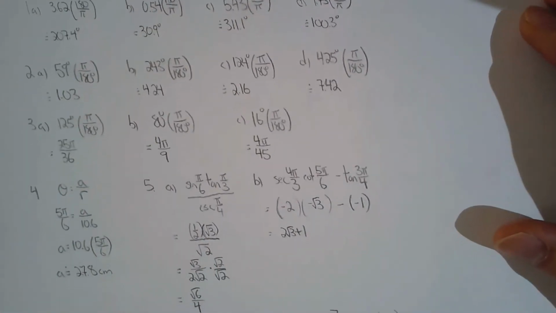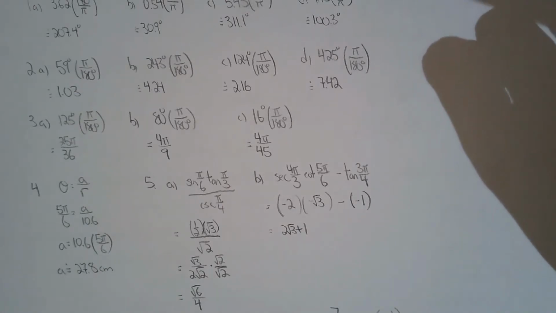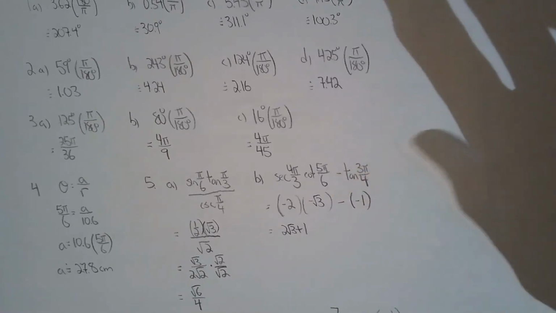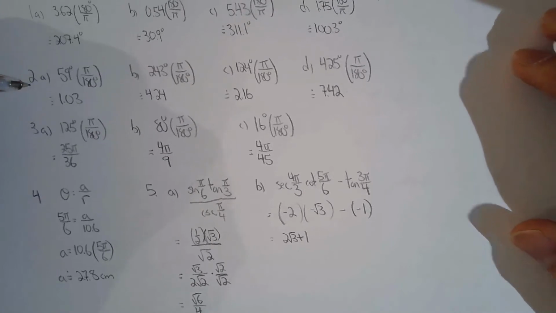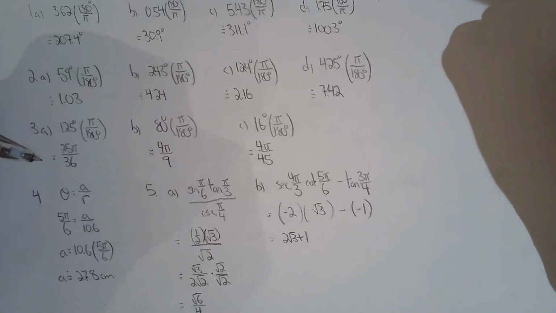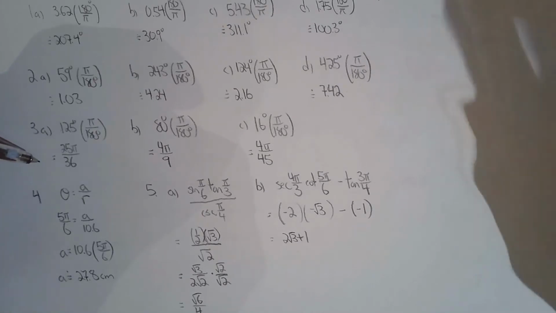Number 3, they gave me the angle in degrees and they asked me to find the angle in radians, but leave it as an exact answer. For number 2, we rounded it to 2 decimal places, but for number 3, their expectation is to keep it as an exact answer. I really prefer exact answers, so on the test, if you can provide an exact answer, definitely leave it as exact. There's no reason for me to ask you to round it to 2 decimal places.